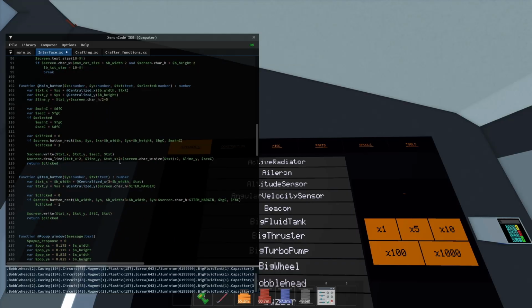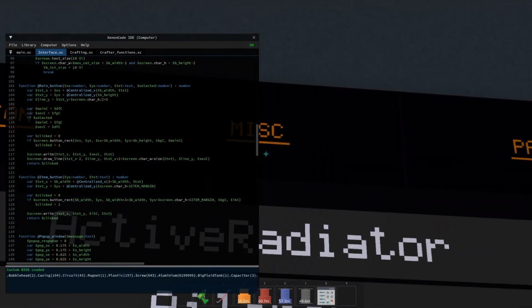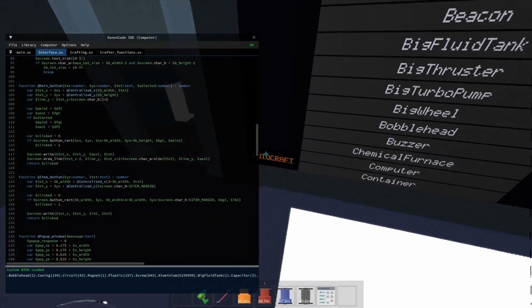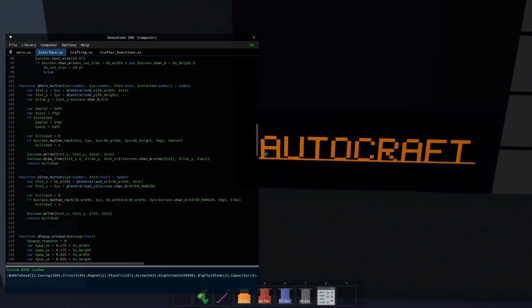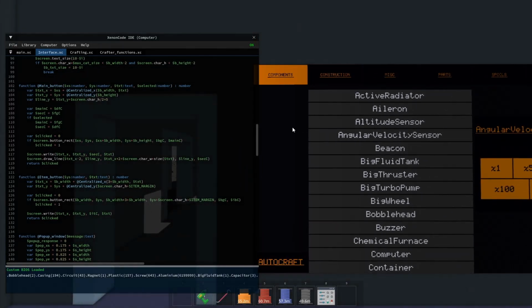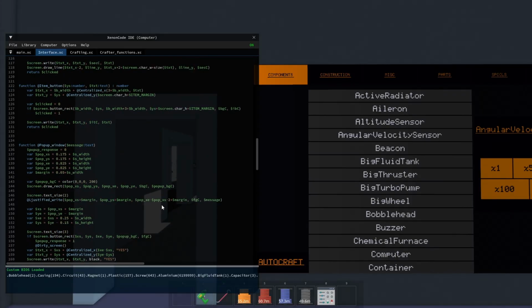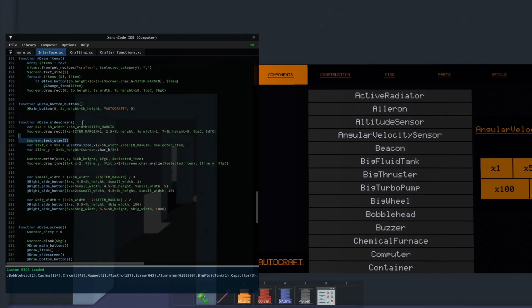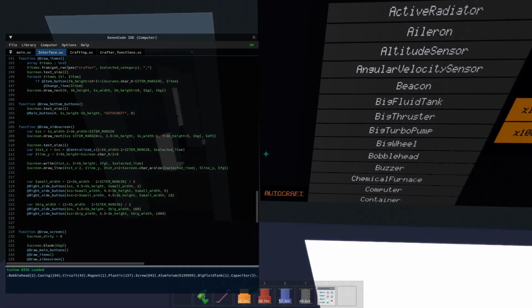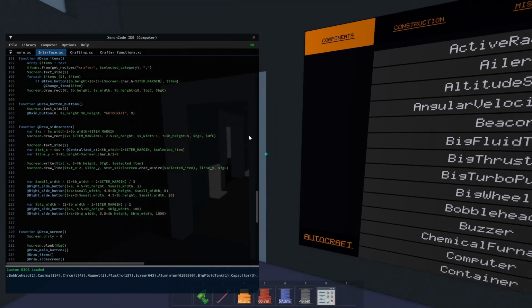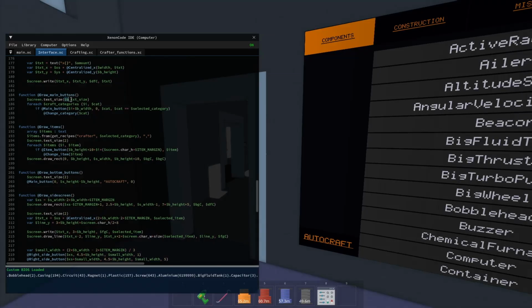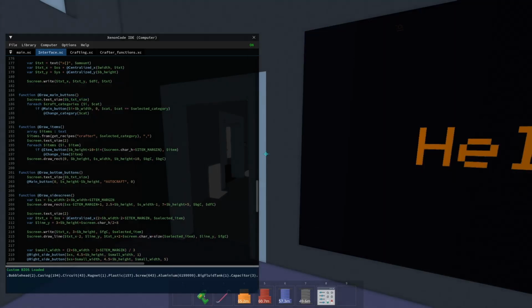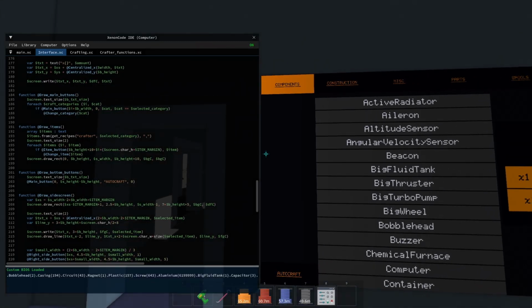Okay, so let me check. So here is the nice thing about doing everything in functions. You can just correct your mistake in one function, and now everything is corrected. Correct? Looks okay. Oh, the autocraft button is with the wrong text size. That's why it was. Oh, I think it's big text, which is going to be one.